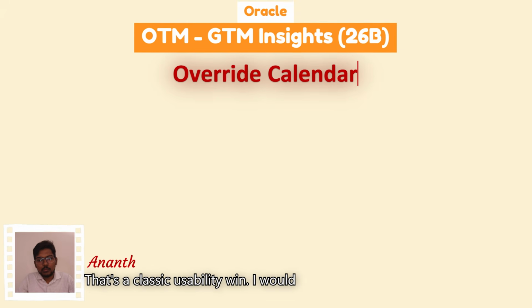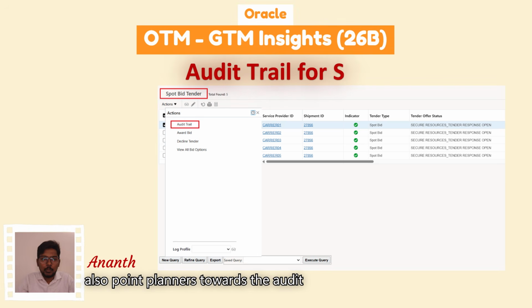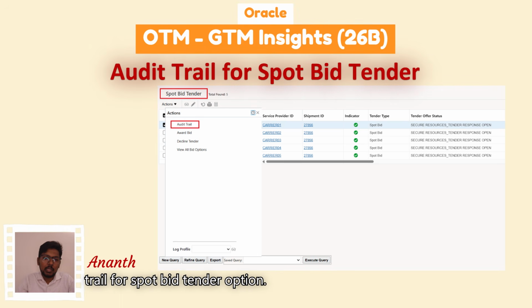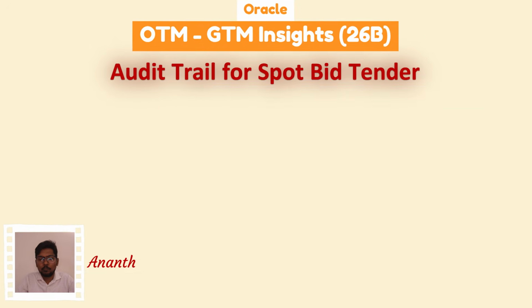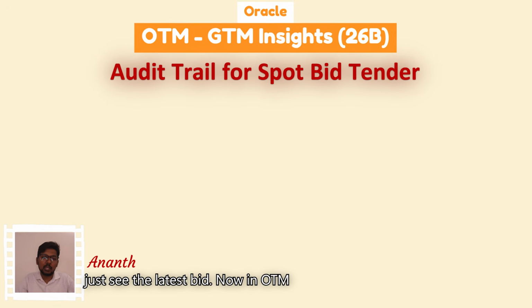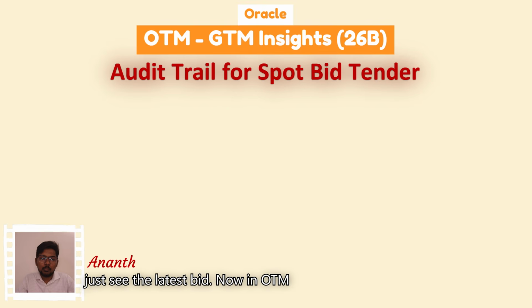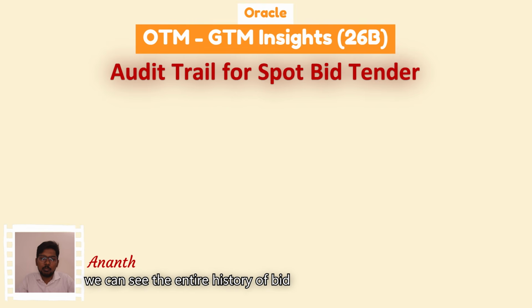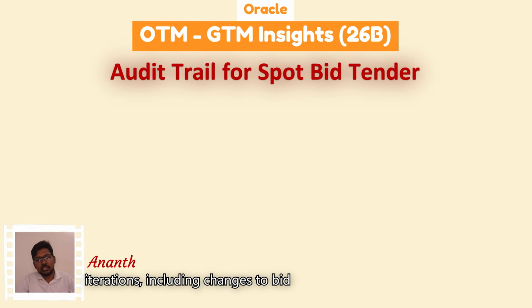That's a classic usability win. I would also point planners towards the audit trail for spot bid tender option. For compliance, it's no longer enough to just see the latest bid. Now, in OTM, we can see the entire history of bid iterations, including changes to bid options like pickup dates.